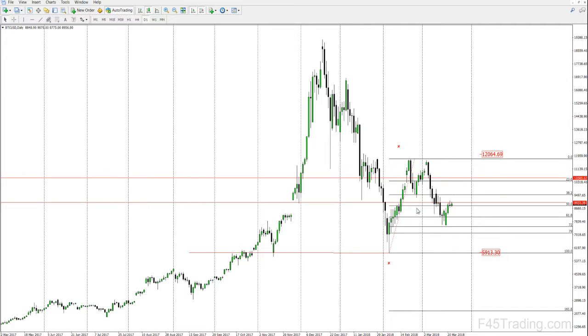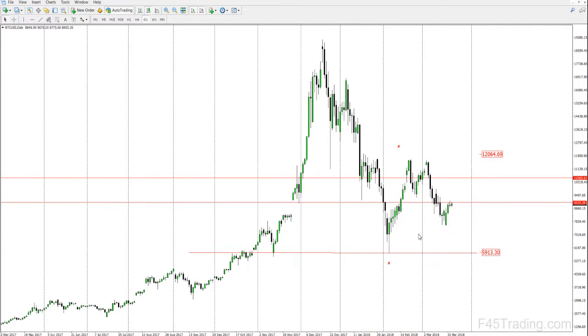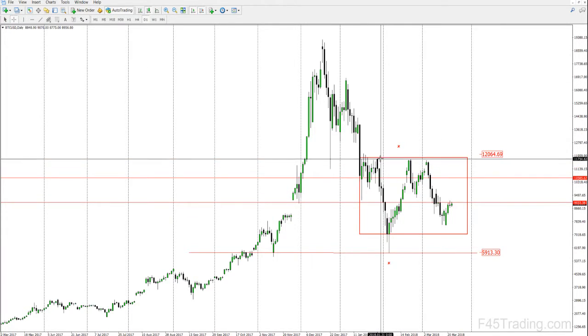So we could see higher prices, but price is just kind of trading in a range right now. So here's your range, trading in consolidation. Highs, I'll take the body lows here. There's your resistance, there's your support, and we're trading right in the middle of this $4,000 to $5,000, $4,500 range right there. So it is what it is.